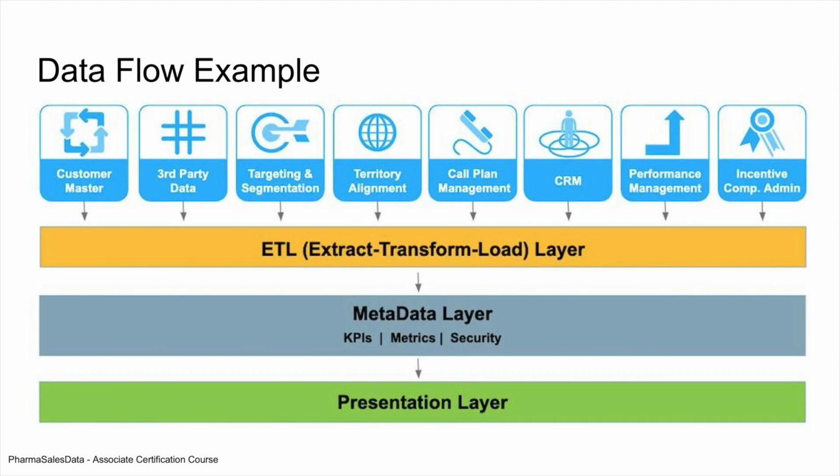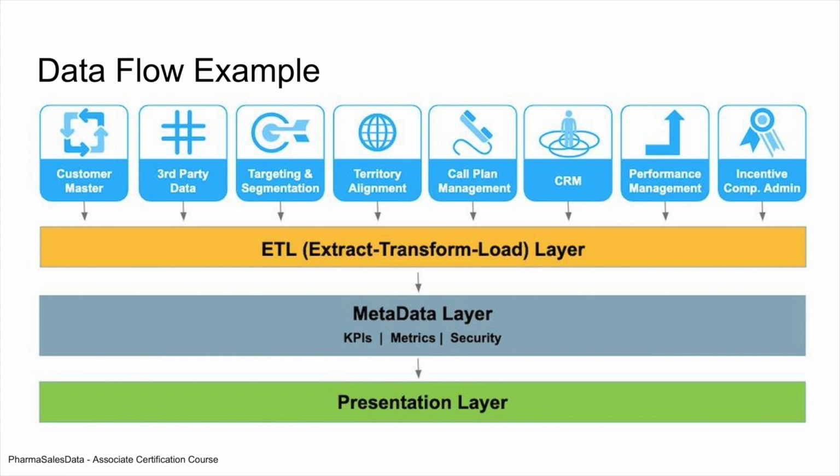Here's a data flow example. You have your customer data, your third-party data, targeting data, territory alignment. You have your call plan, you have your customer relationship management data, your performance management data, and your incentive comp data. All this data comes into what's called an ETL, or extract, transform, load layer. It's then pushed to metadata where you have your KPIs, your metrics and security, and then it's pushed to the presentation layer. And this presentation layer is where your tools sit upon, your Excels, your PDFs, your BI tools.